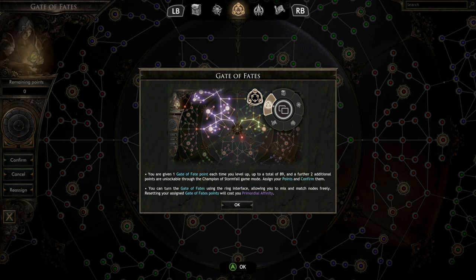Gate of Fate's Bloody Hellfire. That's our skill tree. You are given one Gate of Fate point each time you level up, up to a total of 89, and a further two additional points are unlockable through the Champion of Stormfall game mode. Assign your points and confirm them. You can turn the Gate of Fates using the ring interface, allowing you to mix and match nodes freely. Resetting your assigned Gate of Fate points will cost you Primordial Affinity.